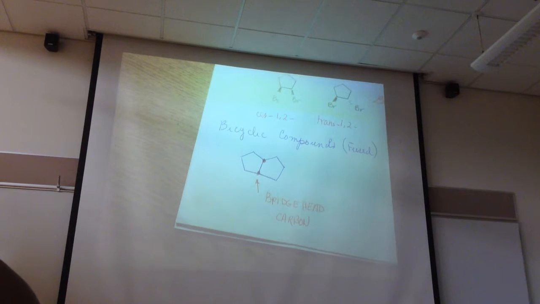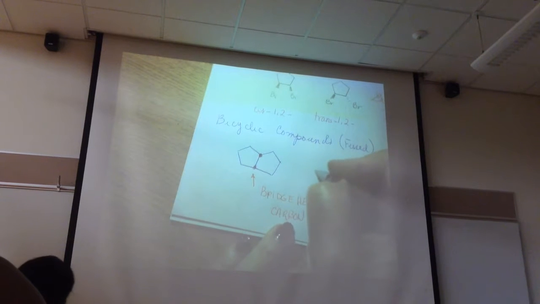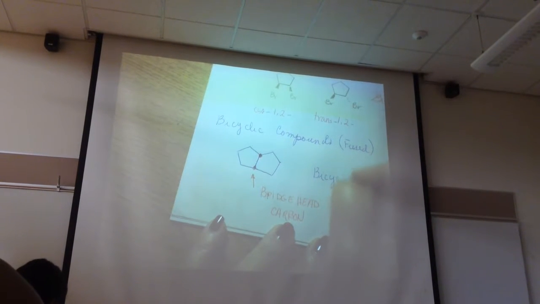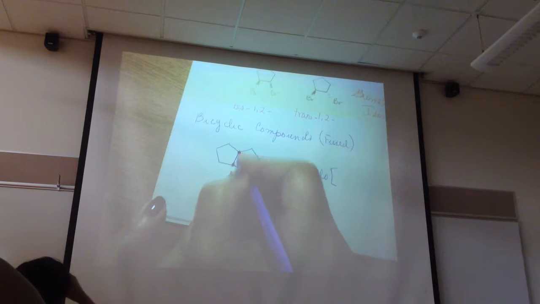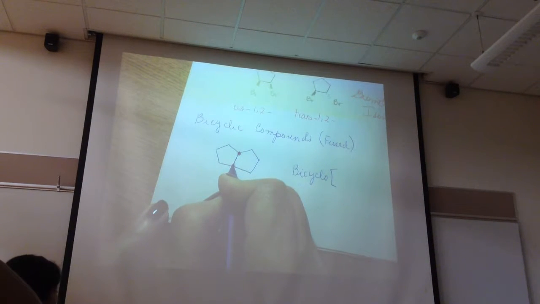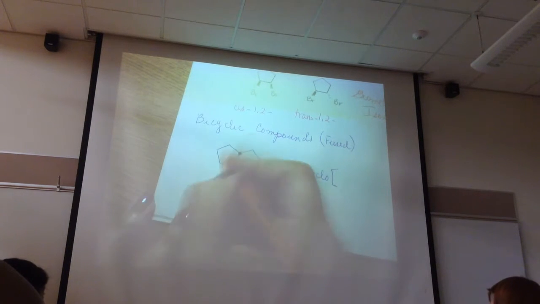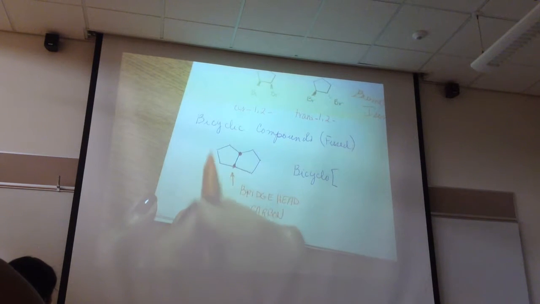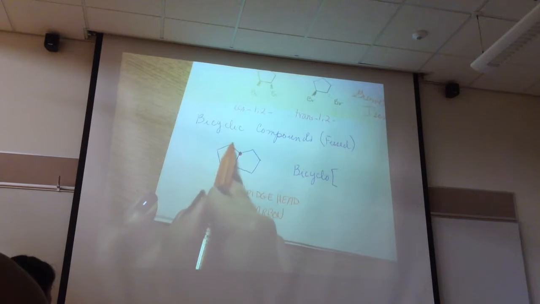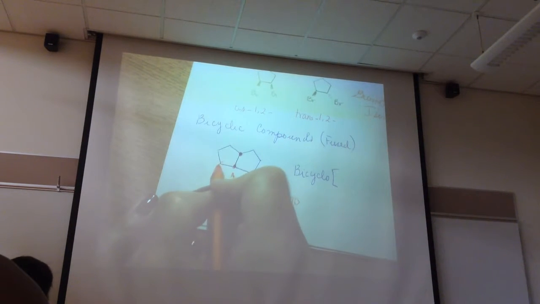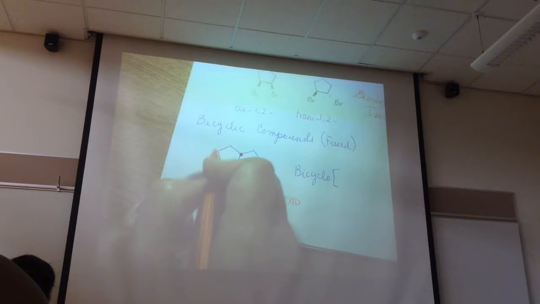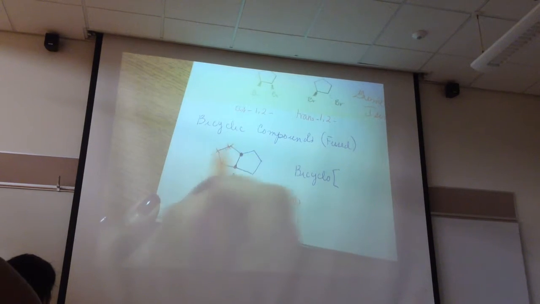And the way that we name these compounds is, the first thing is that you recognize that it's a bicyclo, so you call it bicyclo. Now, we put brackets, and brackets say I'm gonna go from here to here in 3 different ways. I can go this way, that way, or this way, and either way is the same. In order for me to get from here to there, I'm gonna have to hop through 1, 2, 3 carbons. I'm hopping through 3.